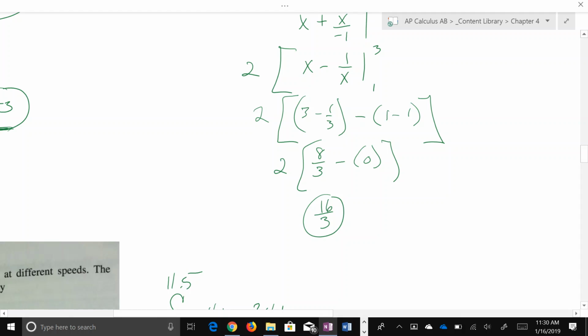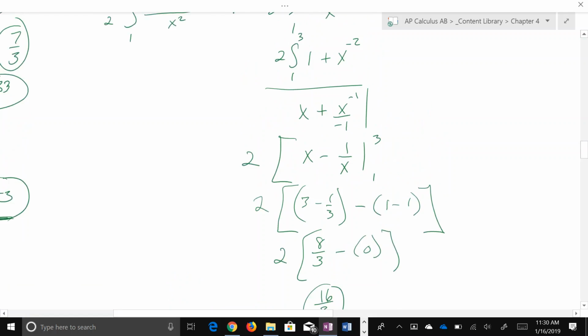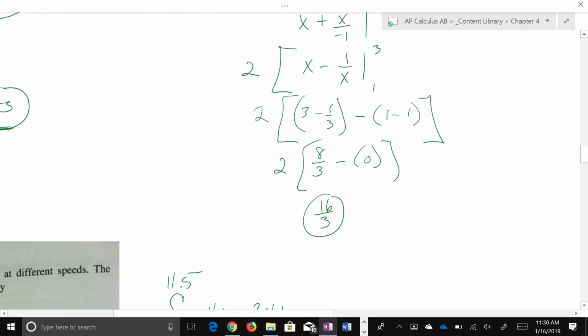All right. Now, in questions 55 through 60, it says find the average value, and find the value of x where the function equals its average value. So what you have to do is take the original function and set it equal to that. Where does that average value happen, guys? No, we got 16/3, which is the average value, but the direction says, where does that average value happen? Okay? So all you do is set that equal to your original function.